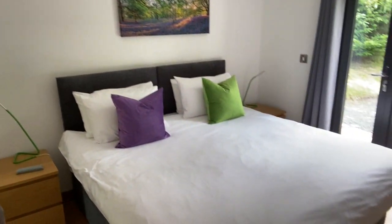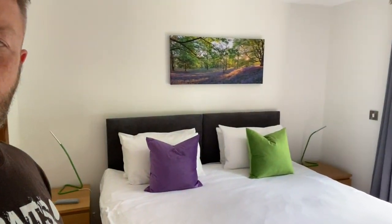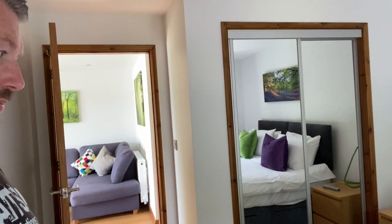Absolutely stunning, everything you could possibly want in the kitchen, and go through to the bedroom, and you've got the option of using the double bedroom, or you can bivvy up on the swim, your choice. Have a quick look in here, beautiful double bed, there's a TV on the wall, and you've got some French doors there if you want to get some air in during the night. Nice double wardrobe. Honestly folks, this is top notch, it really is. Posh carp, we know it's best.